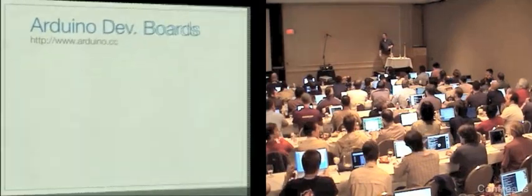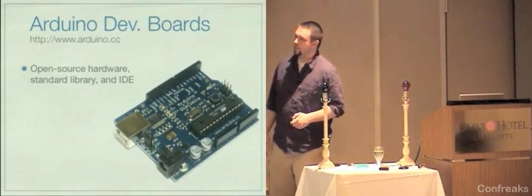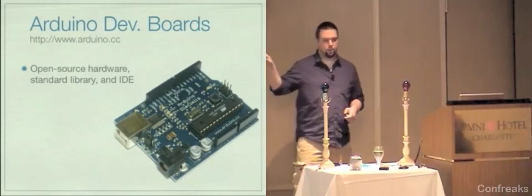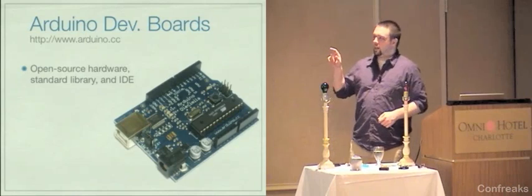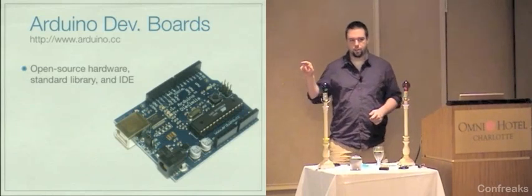So the Arduinos are open source. They have an interesting definition of open source. The files that you can use to have one of these circuit boards printed, I believe, are Creative Commons. The code that runs on the, I'm not sure what the license is, the code that runs on the microcontroller is open.